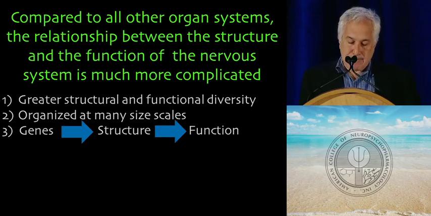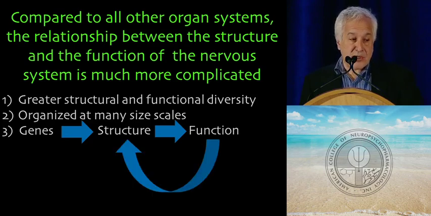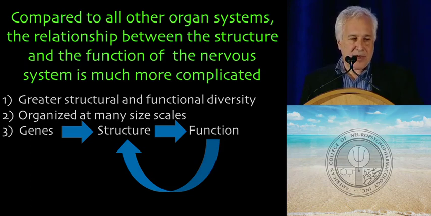So somehow I had something in my brain that my neighbor didn't have, and I don't think I had a gene for bicycle riding. What I had was the experience of riding a bicycle as a child, and that experience had changed me in a way that even without practice, I held on to this. So you can think of function in that gene structure function. Function in this case being experience and practice has generated a change in the structure, which then gives me a new function. And that loop, where there's no cause and effect, where function generates structure and structure modifies function, is a fundamental part of the nervous system, and it means that the structure of the nervous system is going to be complicated in a way that other organs are not complicated.